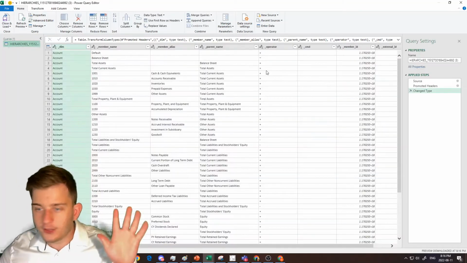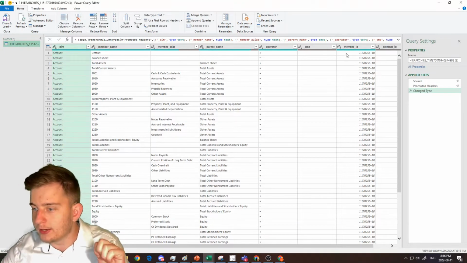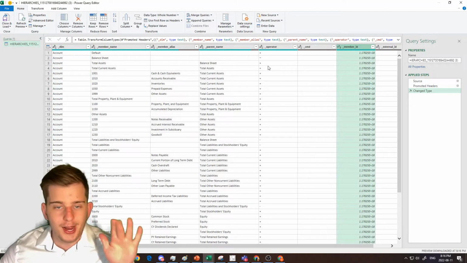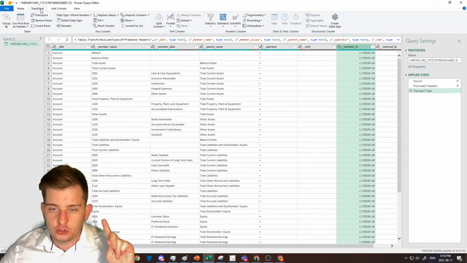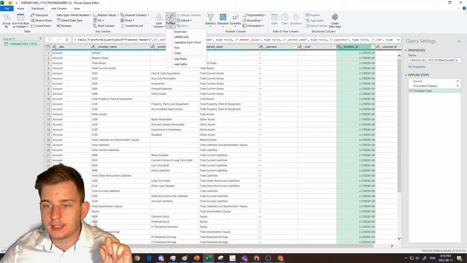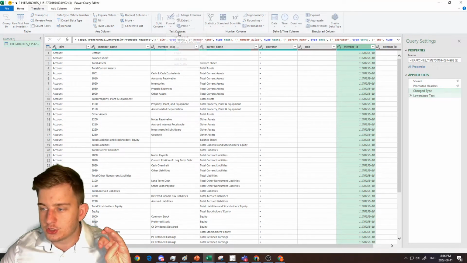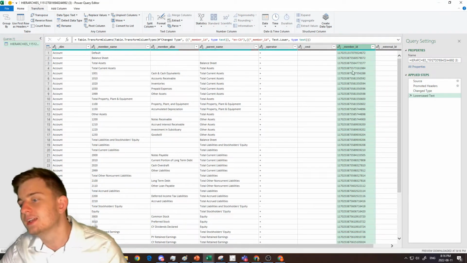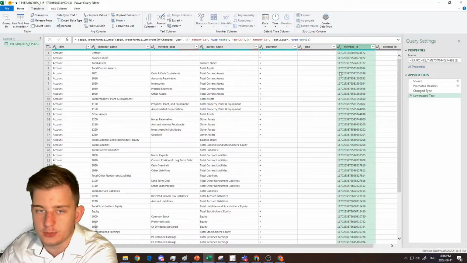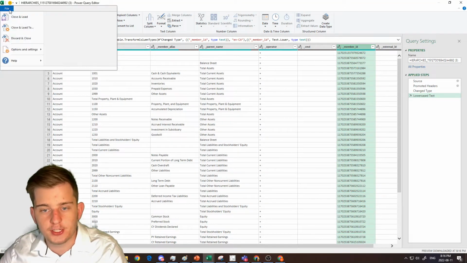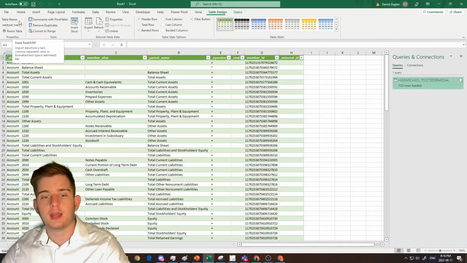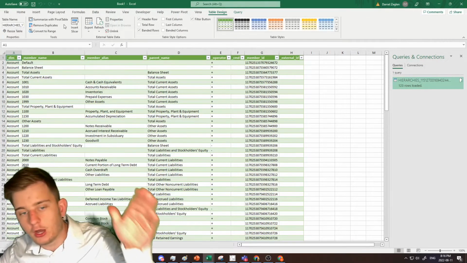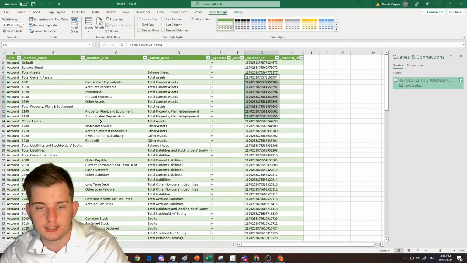Now, don't be scared if you haven't been here before. Don't worry, we'll be out of here soon. We're going to click this Member ID column, head over to Transform, and click Format. I think you can just do lowercase. Yep, boom. Now you'll see we have all the IDs we need. Once we have this, we can go back to File, click Close and Load, and just like that, we got our export with our real IDs.